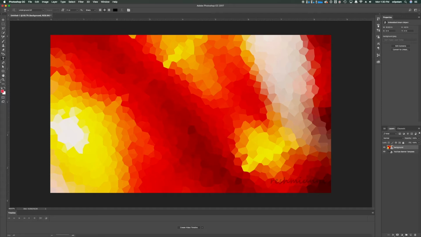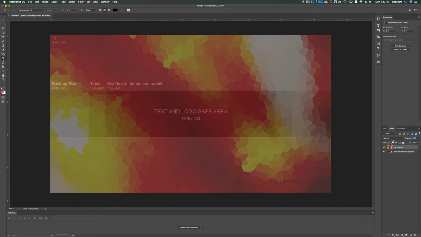So now, once you have your image, you want to click on it and then go in opacity and bring it down to like 35%, just like that, right? Maybe a little more, yeah, just like that. Now you're going to click on your text tool, and you want to add in a cool text.